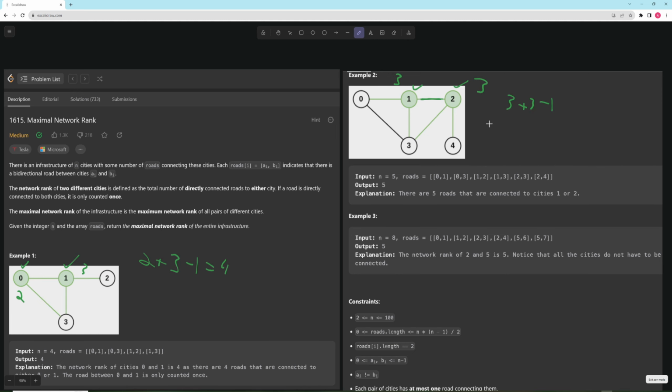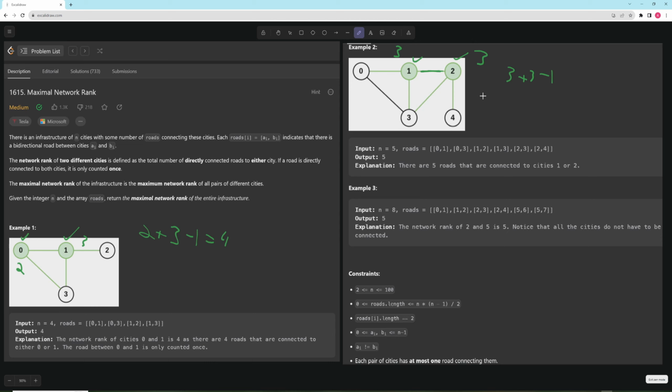So essentially the network rank of the two cities is the number of roads for A plus the number of roads for B, minus 1 if A is connected to B.